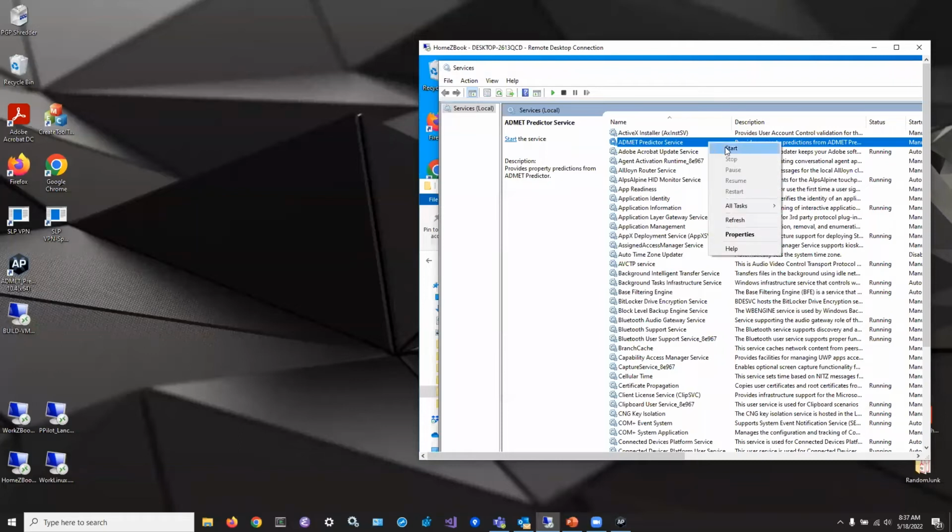So if I start the service on that machine, it's going to immediately read a configuration file that has information about, for example, which ADMET Predictor licenses should be checked out. Those get checked out immediately. What is the location or the path to the Flexera license server? What port should be used?